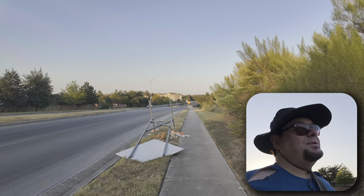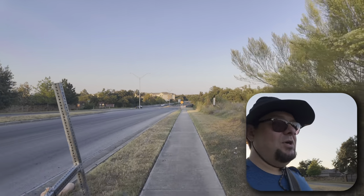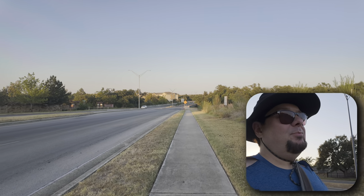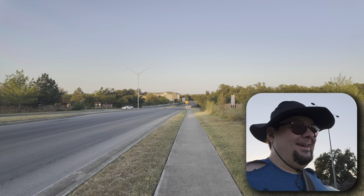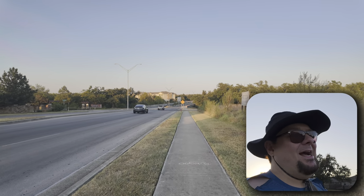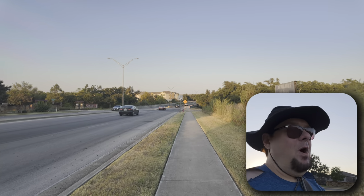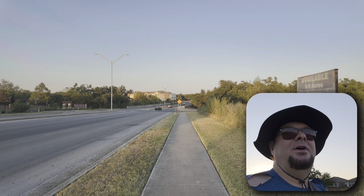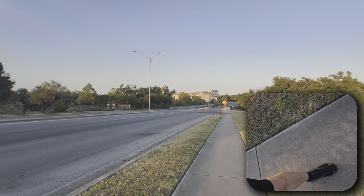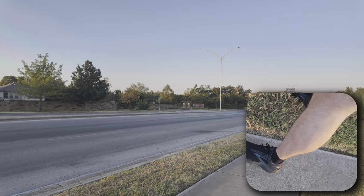Like I bought some shoes, some more Brooks Ghost 16s. I bought some GTX ones that are waterproof. Those might be the ones I take to Bangkok, just in case there's some big rains. If I need to be out walking in the rain, I can have some waterproof version of some of my favorite shoes. Like right now I'm wearing the Ghost. These are the Brooks Ghost 14s.